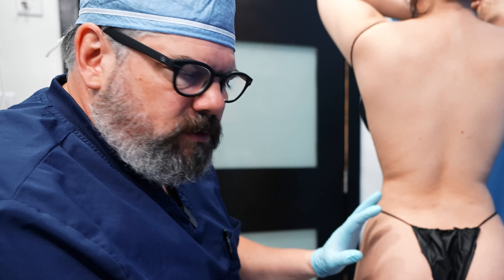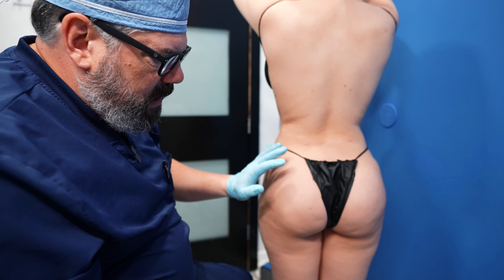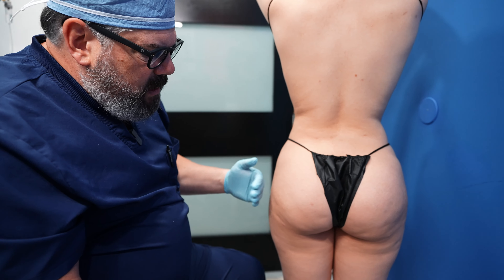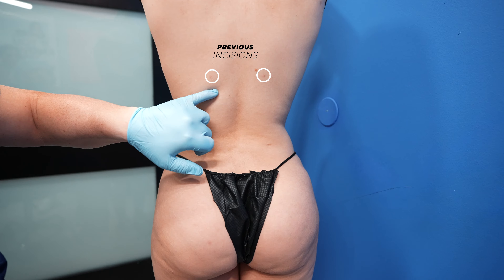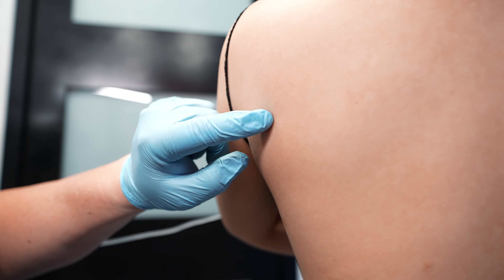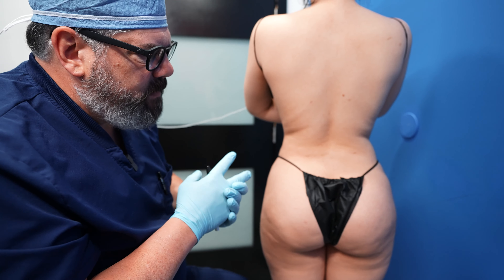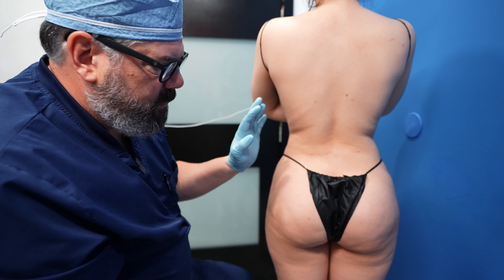I have to be really careful with every CC of fat we have to make sure we can get as much of a hip on both sides and a little bit more projection. Everyone always has a few little dimples, and for that I put the fat in a little bit more superficially, close to the skin, to try and fill in a couple of those little dimples. I'm going to be able to use her old scars — she's scarred really well. I always try to reuse incisions if they're in good locations. She's had a previous surgery with me, so I'll be able to reuse the same incisions. So that's the plan.